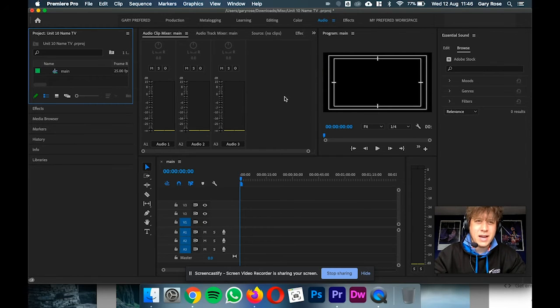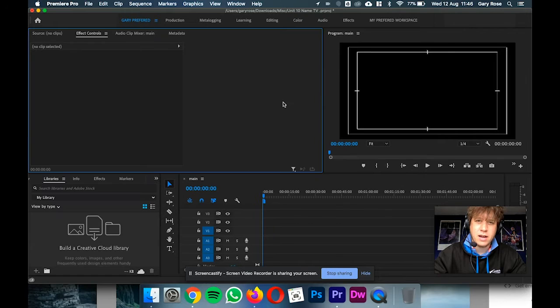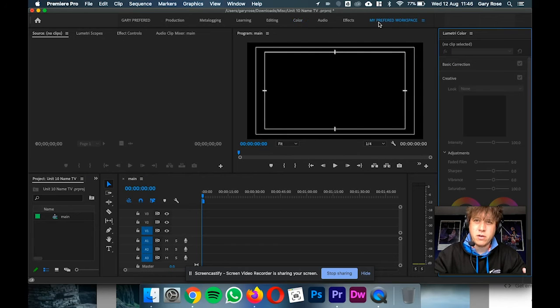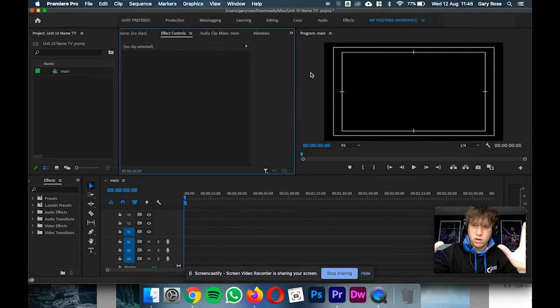If you remember, in the last video, I asked you to create a preferred layout that was probably along the lines of the editing layout. So you can either click editing, or what you will hopefully have done by now is saved your own preferred layout, which you can then simply click and it will return to that preferred layout. And if at any point you accidentally click the wrong layout, then go back to my preferred layout and there you go.